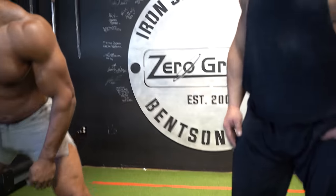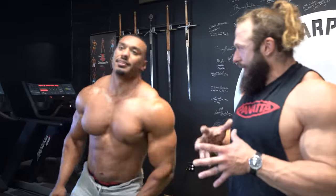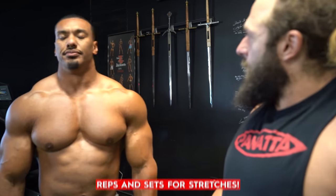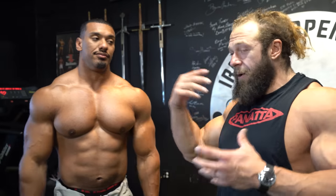One thing a lot of people don't understand, Larry, about flexibility training is that you do reps and sets. A lot of people think they've got to do it all at once. When you do a strength exercise, you're not out of breath, see? He's breathing through his nose still. But it doesn't necessarily mean your body doesn't need a break for just a moment, to recalibrate itself and adjust to the reflex and the stretching.